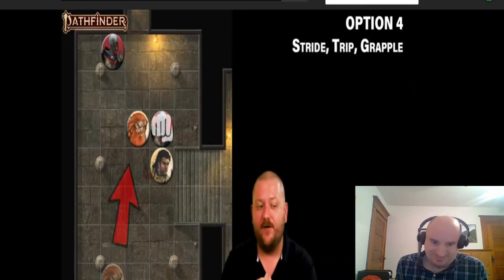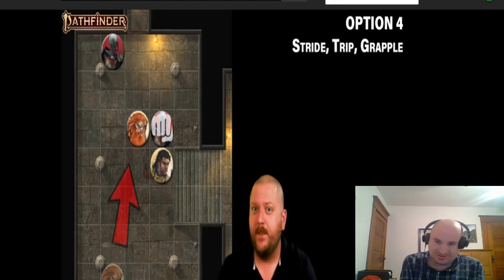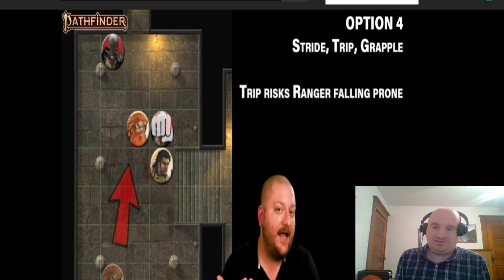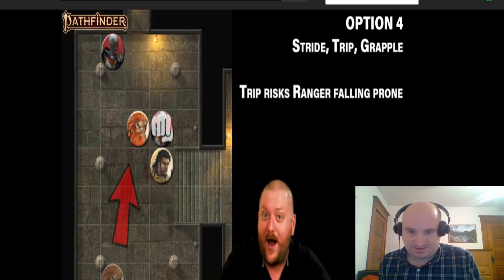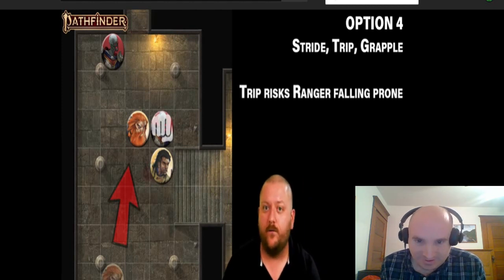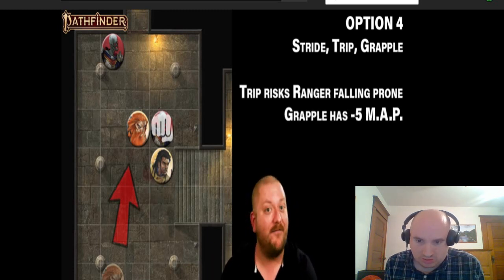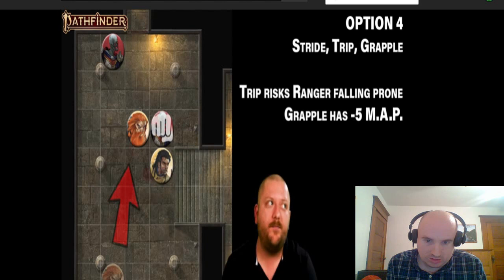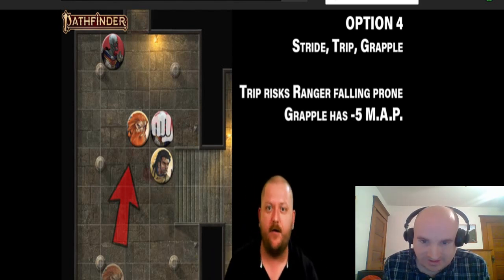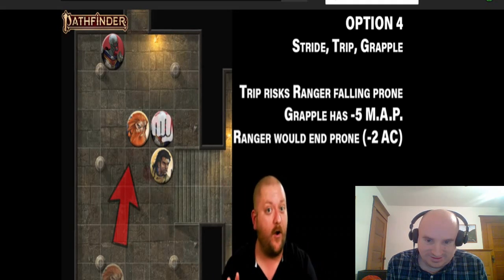Option 4, just for fun here, they could stride to the white, engage with the fighter, and with their free hand, trip, which runs the risk of the archer just falling over prone themselves. Then they could even attempt to grapple the white on the ground to hold them in place for the fighter with that third action. This, of course, would still trigger the multi-attack penalty because both trip and grapple have that attack trait, so the grapple would be at a -5, and, of course, it would use the ranger's Strength, not their Dexterity modifier, and then the ranger would also be prone for the other white.